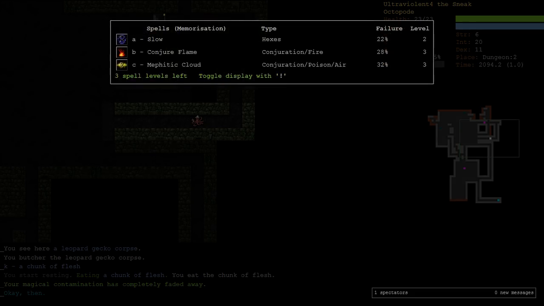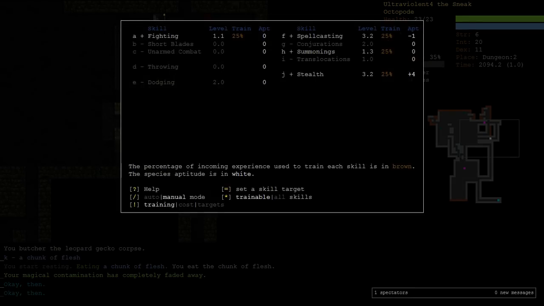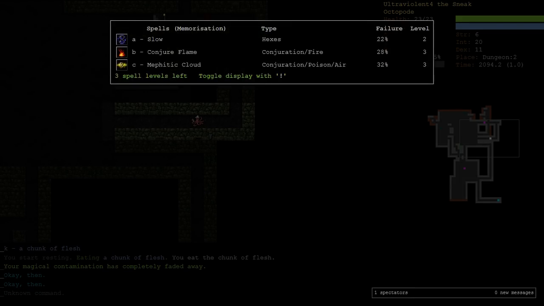Alright, we've only got 3 spell levels at the moment. That's going to go up with more spell casting and as we do more levels. But it means that of our level 3 spells, we can only pick 1. So we've got Conjure Flame and Mephitic Cloud. Both of those are good. They're very good actually. But I think of the 2, the most important one to have is Mephitic Cloud.